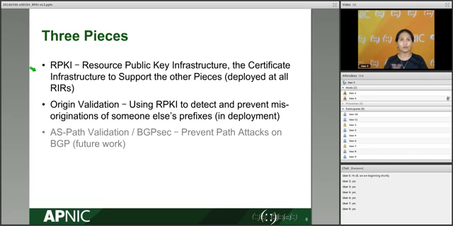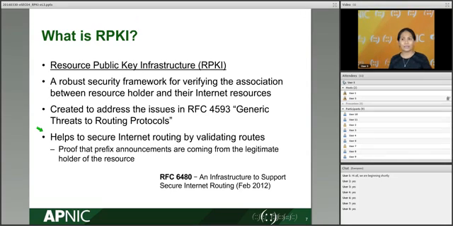Okay, it's a combination of protocols and different organizations. You can generate certificates and all that that can support origin validation. Okay, RPKI is the infrastructure underneath origin validation. Once you have the RPKI infrastructure in place, you use that protocol to detect any types of maybe misorigination or maybe hijacking of someone else's prefixes. Okay, as I've said, the next part there to complete the system will be AS path validation, which is the culmination of BGPSEC, but it's still a long way to go before that. All right, so what exactly is RPKI?